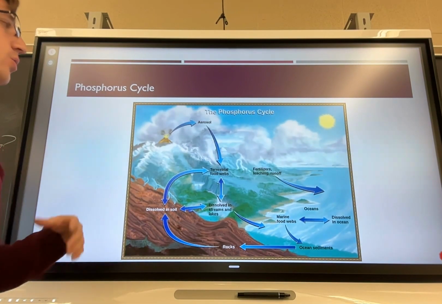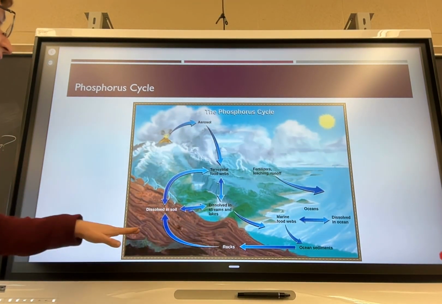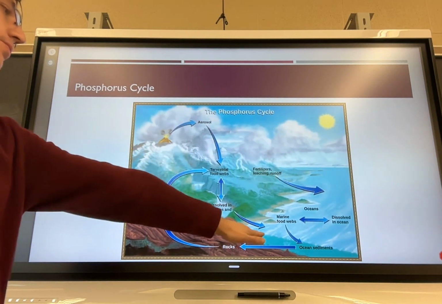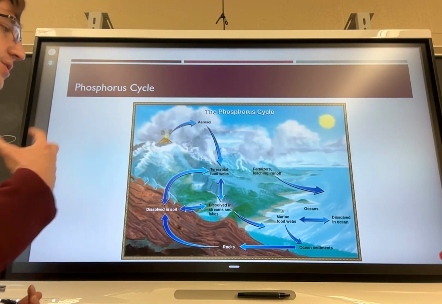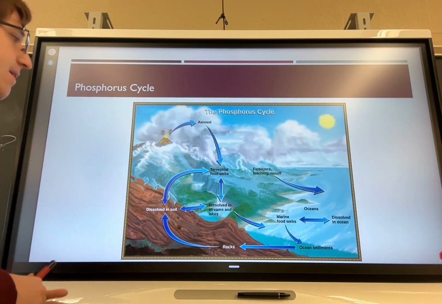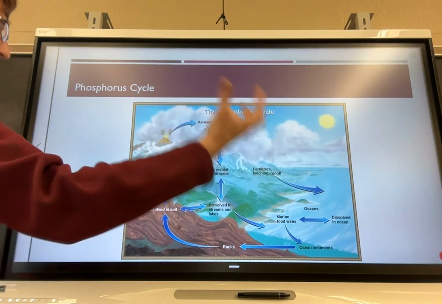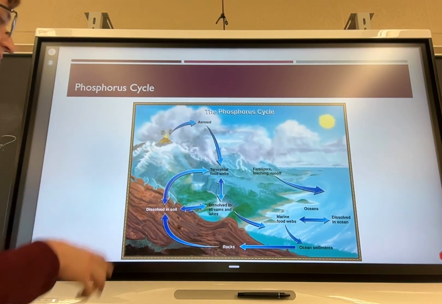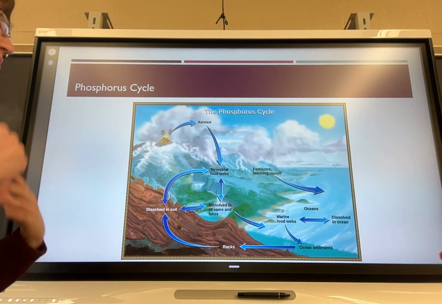And this phosphorus is going to be used by different organisms. Typically we find it in soil as well as oceans and rocks. And as it dissolves into water and things like that, it's going to be used by our food webs, and it's going to, as it dies, be back absorbed into the soils and into the rocks where it can be used again.